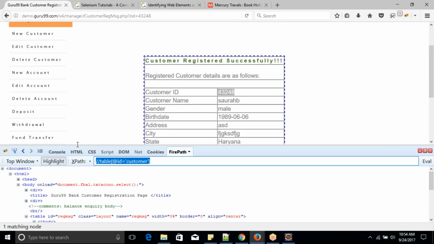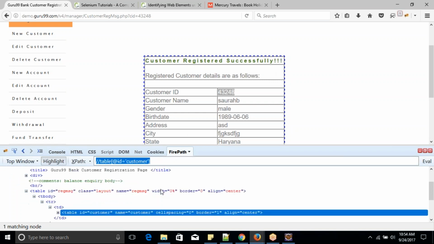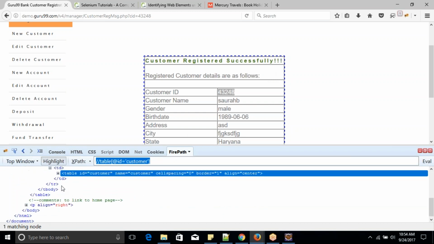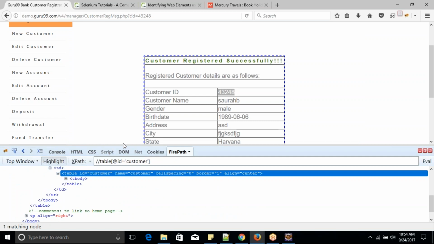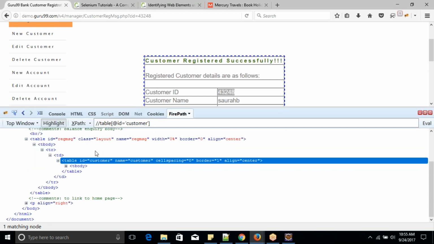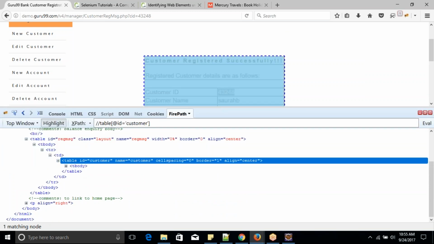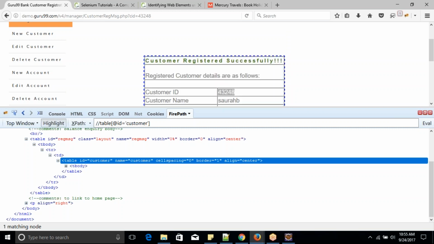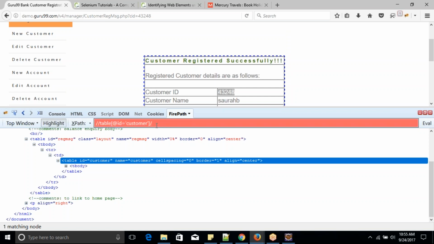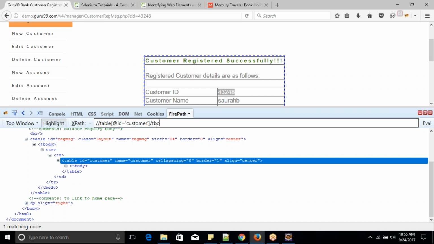Okay, so this identifies a table, but what we want is one of the columns of this table. So we'll go inside this table. If I check its HTML code here, you can see that the table has one of its children as tbody, and as it's an immediate child, can I use a single slash? Yes, so I'll use a single slash and then say tbody.